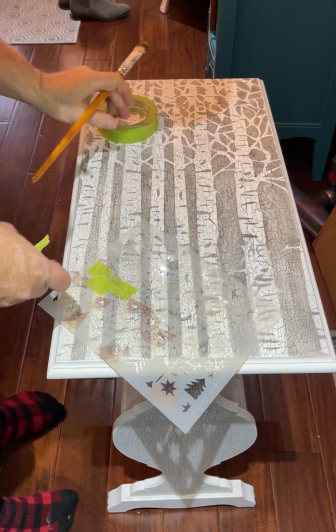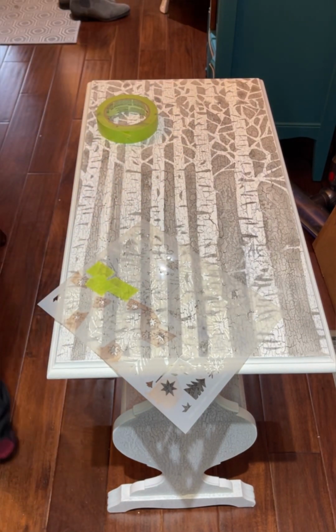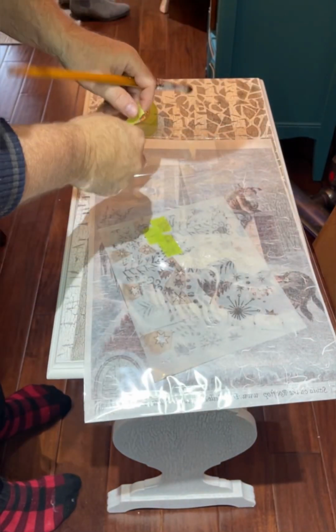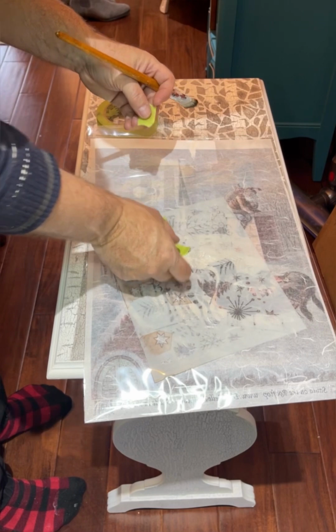After I let my wax dry for 24 hours or so, I came in with the Christmas Cheer stencil. I'm just using parts of the Christmas Cheer stencil. It does come in 4 different parts, and I'm using one section of it and taping off little areas that I want to use on top of the table.